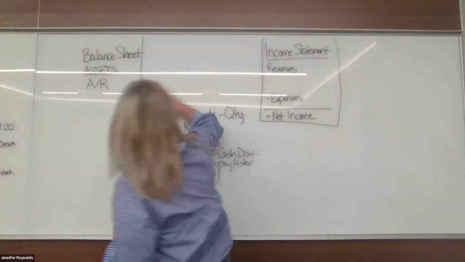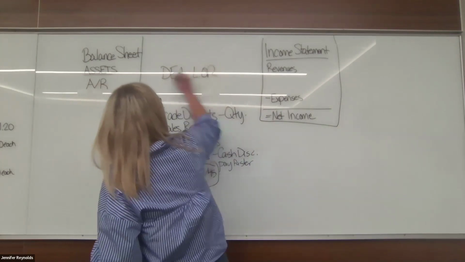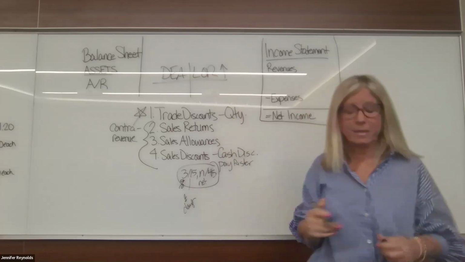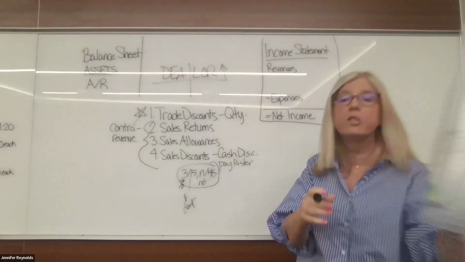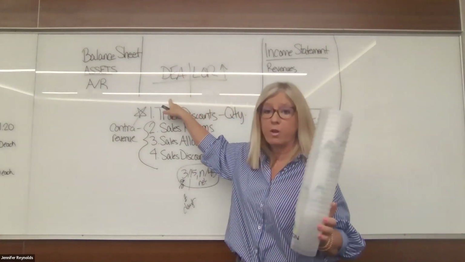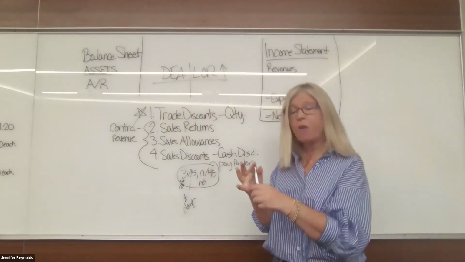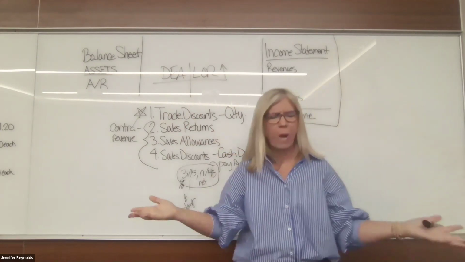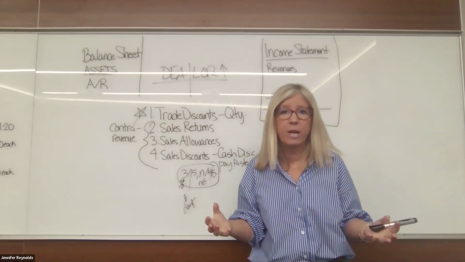And then if you can remember your T-chart, when we increase revenues, we make a credit entry, right? Because it's over there on the right side. So if a customer brings back a bunch of things to us, we would want to debit revenue. But again, instead of debiting the actual revenue account, we are going to create these contra revenue accounts. Why would that be? Well, so that a company can analyze what's going on a little better.